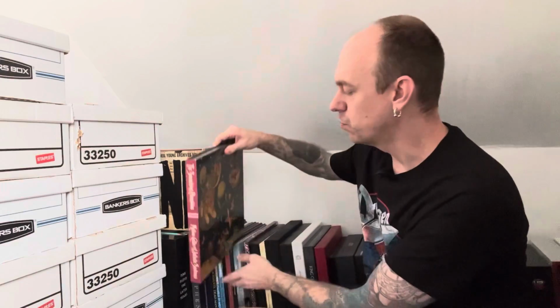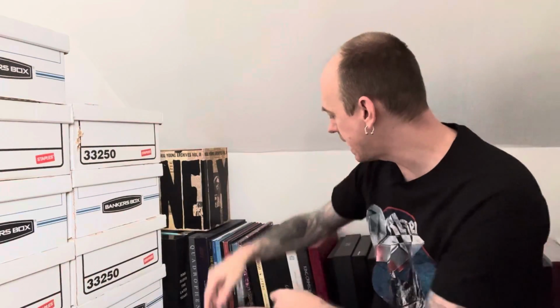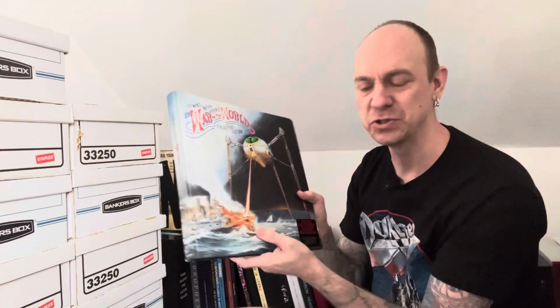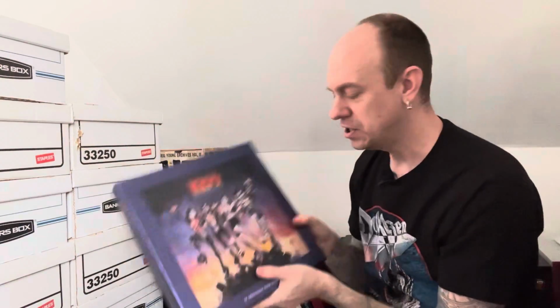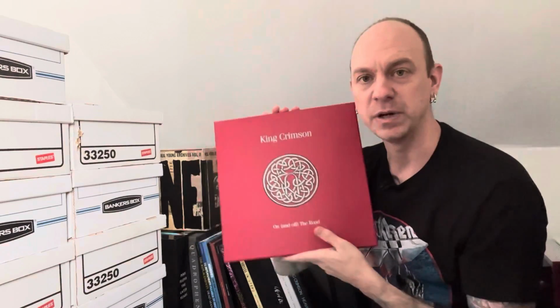So we're in the closet here where I've got some of these bigger box sets, and I just wanted to pull a few of them out to show you guys types of ones that I've got. You know, Smashing Pumpkins, Melancholy and the Infinite Sadness. I've got this cool one here from Jeff Wayne's War of the Worlds, the musical edition. Very cool 70s prog thing going on. This was a cool one from last year. Kiss's Destroyer.